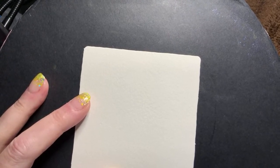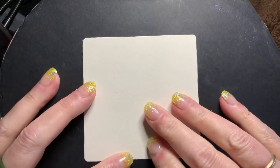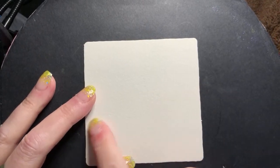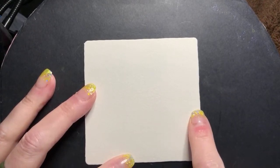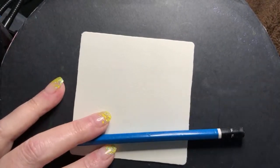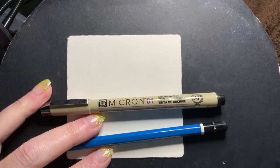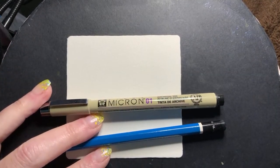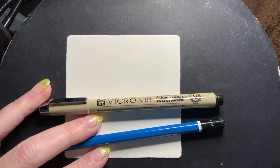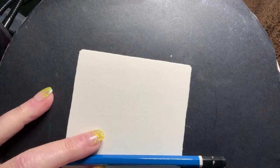And I am going to grab my graphite pencil. I'm working on a regular Zentangle tile today, 3.5 inches by 3.5 inches, or 9 by 9 centimeters. I'm just going to use a graphite pencil, a 01 micron in black, and a tortillon, if I can find it again. And I may use some of my chalk pastels for color. We'll see. Okay, so I'm going to make a string today.